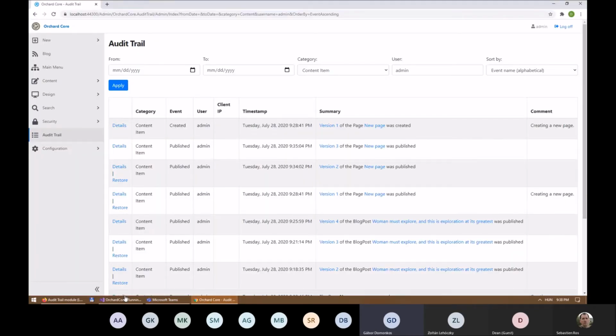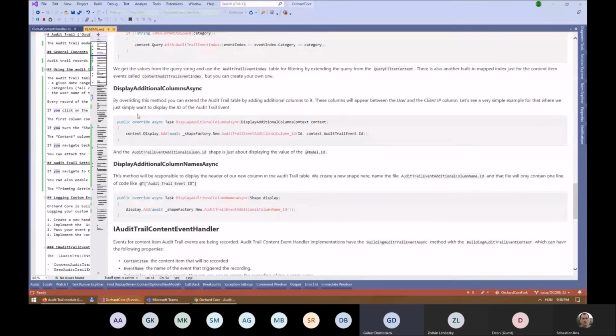And you have the possibility to display additional columns, because in the way I have just created the filters in Audit Trail, I have created an extension point where you can add your own column, and in your own column you can also display your own value.